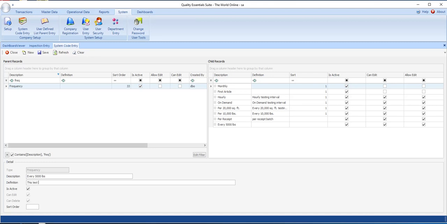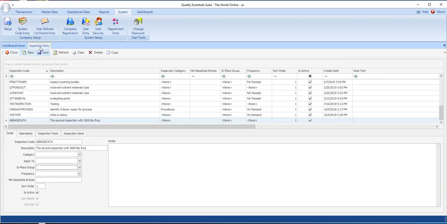This test happens every 5,000 lbs of PVC pipe. And just to keep consistency, it's per 5,000 pounds and a period after. Okay, so the sort order is 2. I'm going to save this.